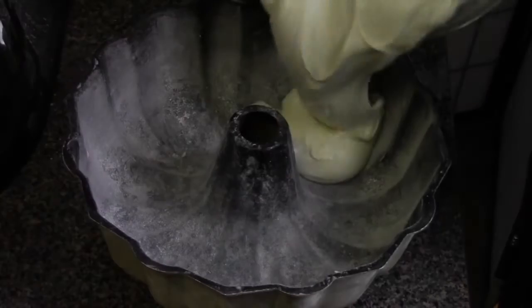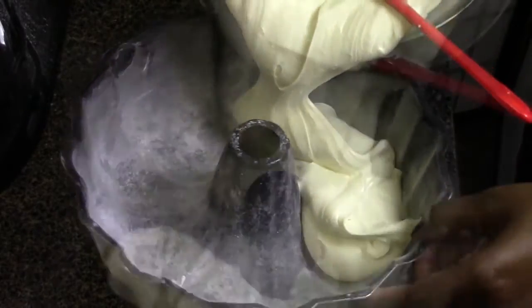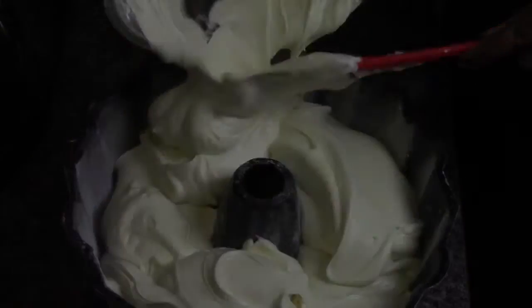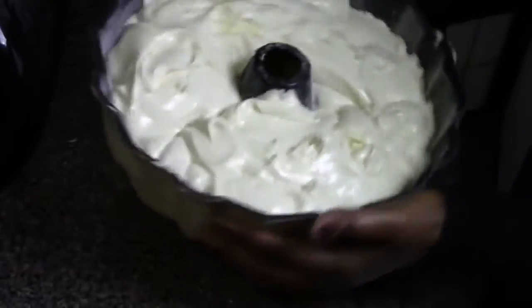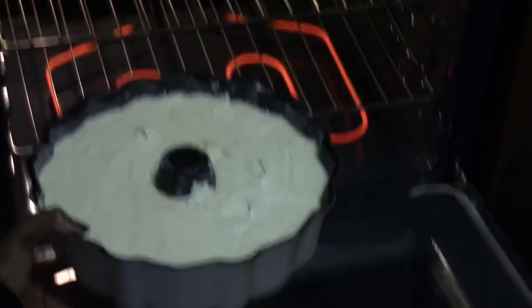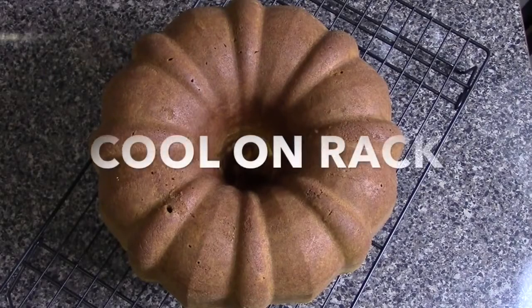So now I'm going to go ahead on and spoon the batter into the greased and floured cake pan and just add all of the batter. Give it a little jiggle to make sure that everything is nice and neat, and then put it into the oven for about 1 hour and 20 minutes at 325. Again, your oven may vary. Before the cake comes out, make sure that you test it with a toothpick. I forgot to put that footage in here.